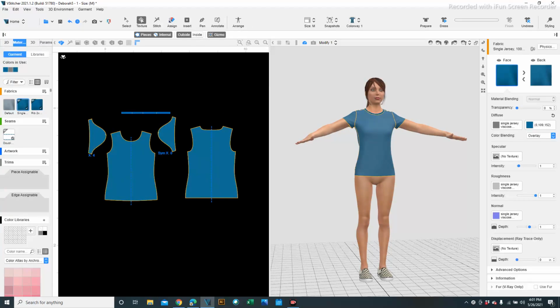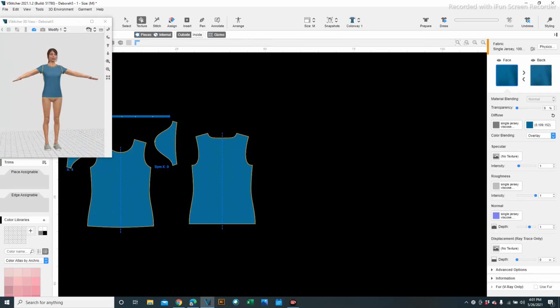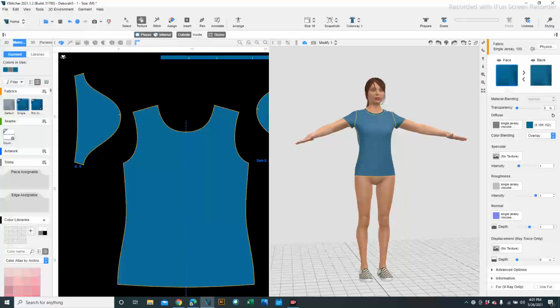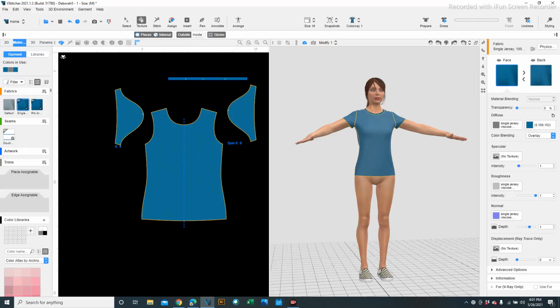The last toggle is unlock. So we can unlock and see out to the window or just bring this back again.